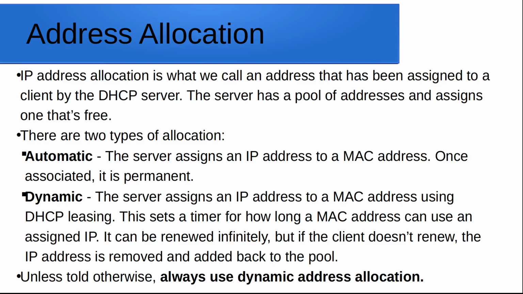Automatic. This is known as a DHCP reservation. So the server will assign an IP address to a specific MAC address, and it's associated, right? So every time that device comes online, you, the admin, usually have to go in and configure this, right? But every time that device comes online, it's going to get that IP address guaranteed.